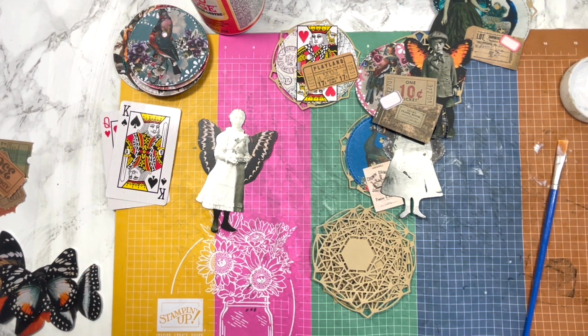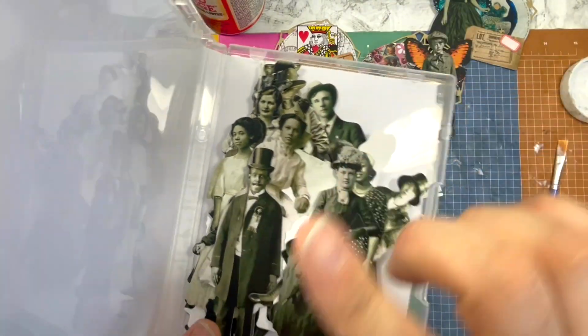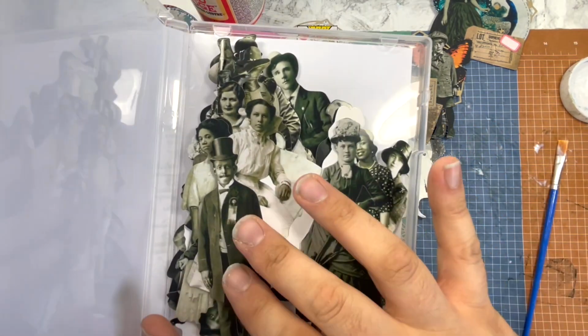But I bought some Tim Holtz paper dolls, which I like, I must admit. It's not something that I used to use a lot. I used to be very addicted, and because I want to use them up, because guys, we've got to use what we have.